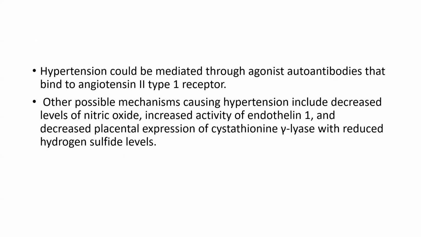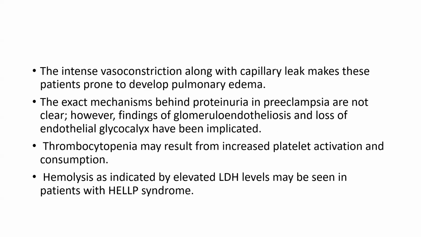Hypertension could be mediated through agonist autoantibodies that bind to angiotensin 2 type 1 receptor. Other possible mechanisms causing hypertension include decreased level of nitric oxide, increased activity of endothelin 1, decreased placental expression of the cystathionine gamma lyase with reduced hydrogen sulfide level. The intense vasoconstriction along with the capillary leak makes these patients more prone to pulmonary edema.